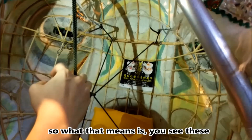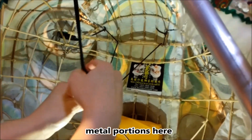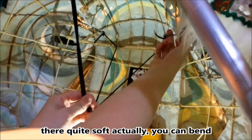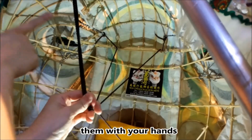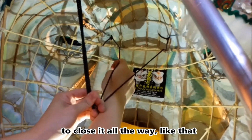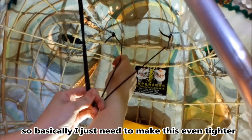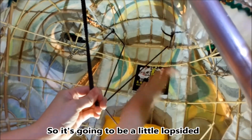So what that means is, you see these metal portions here? They can also bend and deform over time. They're quite soft actually, you can bend them with your hand. So for this right eye, we just need to pull it a little more to close it all the way, like that. Now the eye's fully closed. So basically, I just need to make this even tighter. So it's going to be a little lopsided.